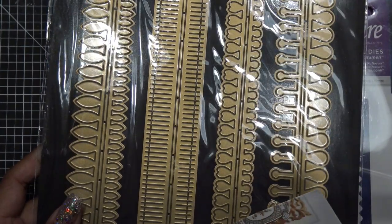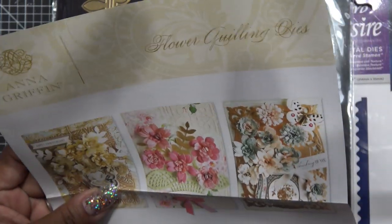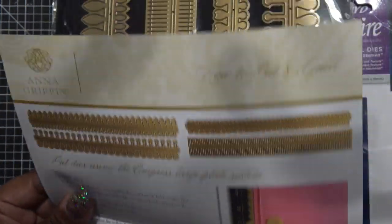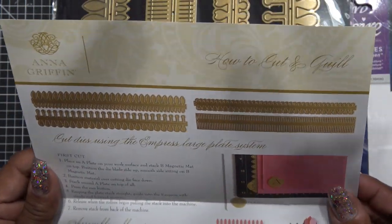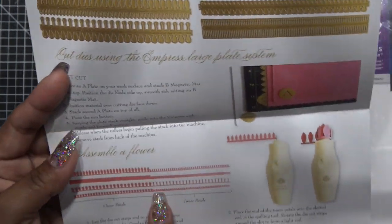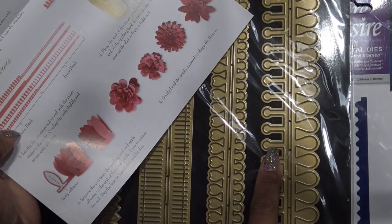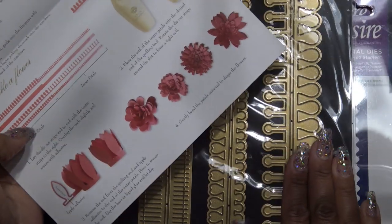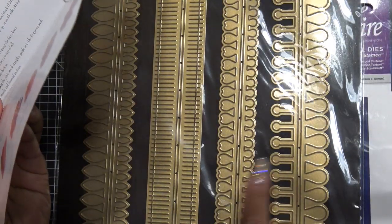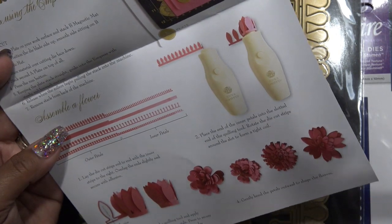Actually, I don't even know. I don't know if that's her center or if that's supposed to make an actual flower. Let me see. Because sometimes, yeah, it looks like she's using it as a center, maybe? She's using both of these, like this one here with the little roundness to it, which is really cute. I've made another flower just separately a while ago with that. And then she also has this. This one's curious to see.